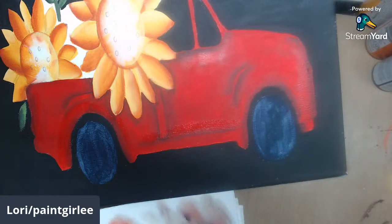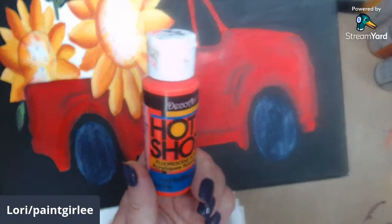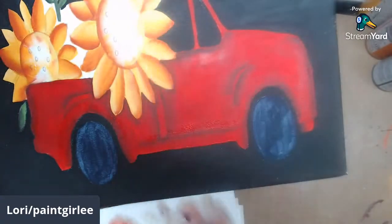And then I just want to show you, where's my Hot Shot? Fiery Red. All right, this one's called Fiery Red. Hot Shot Fiery Red. Girls, there it is. The first time I used this on red, you almost had to pick me up off the floor. I could not believe how it made the red pop.